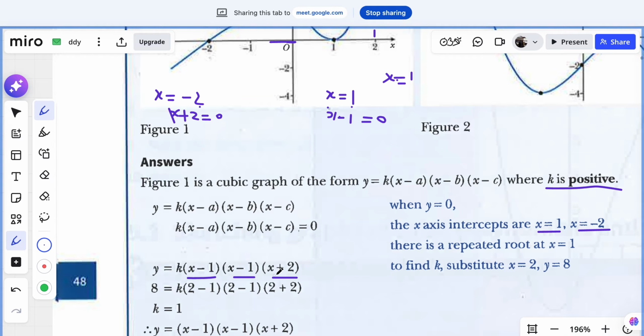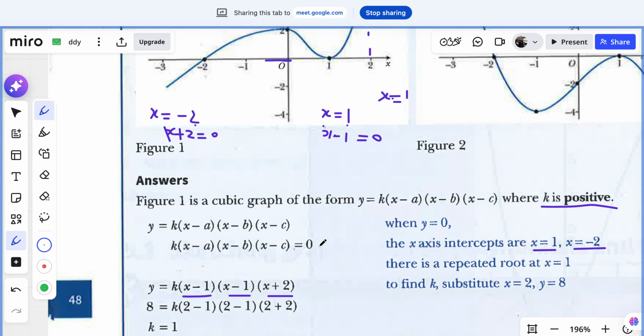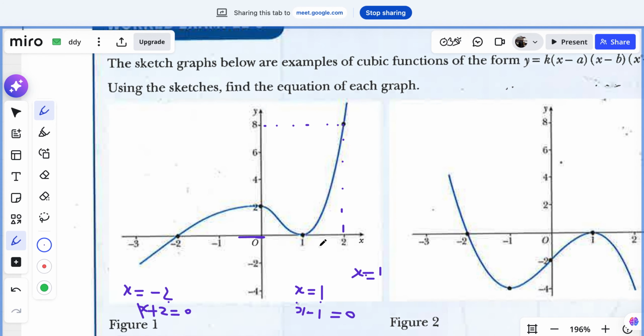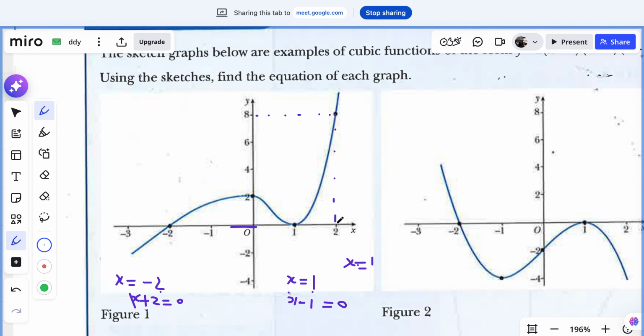In order to find k, even if we equate this one to 0, it will not help us easily. We have to find a value of x and the corresponding value of y, which is this point we have chosen on the graph. A point where you can get one value for x and one value for y, right? We're using one-to-one mapping. We're going to look for where in the graph we can easily find one-to-one mapping. We choose that point and substitute into this equation that we've already obtained, in order to find k.